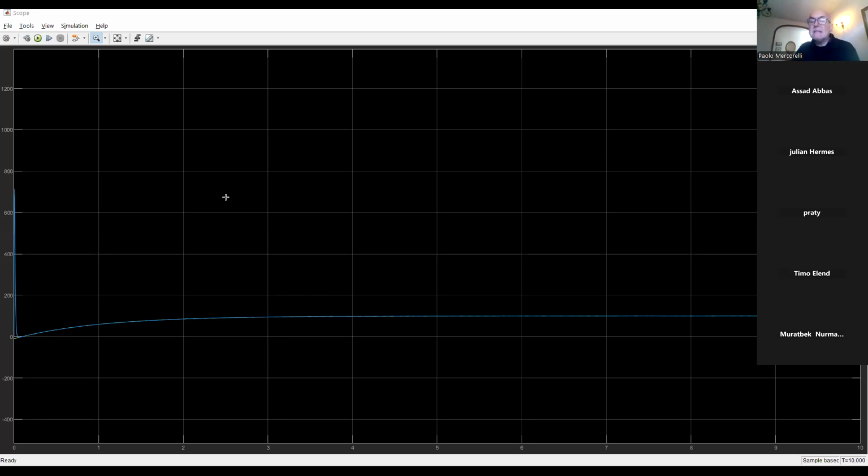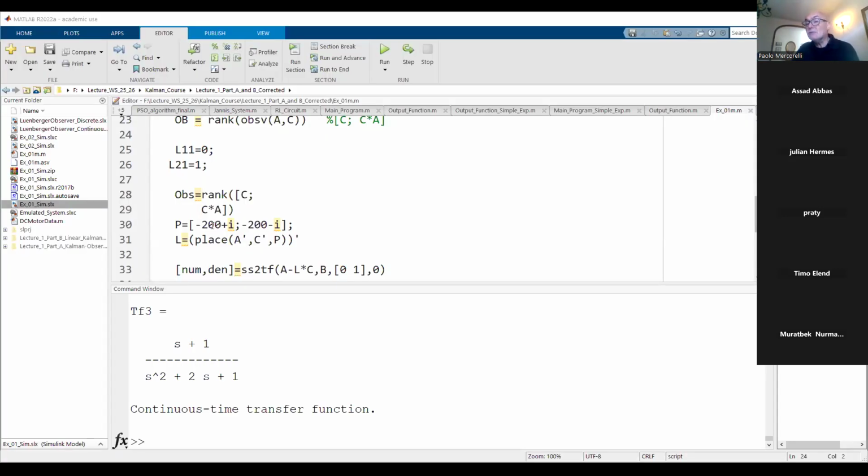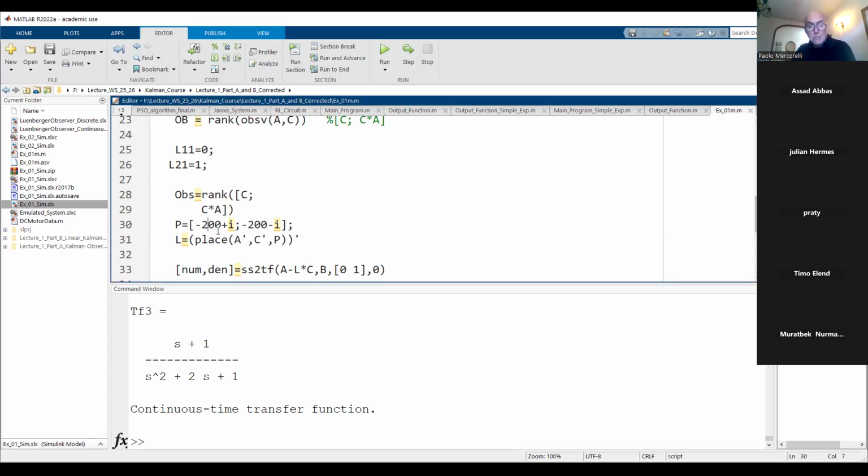this peak or the peaking effect is due to the fact that probably the dynamics of the observer is too fast. This means at the beginning it reacts very strongly. This means, look what I intend. If you put here, for instance, 20, we will oscillate because the eigenvalues are complex. About the complex solution, I will come back a little bit, but I don't have time, believe me, to go in depth on the solution of the differential equation. This I did in dynamical systems, in math for engineers, and so on.